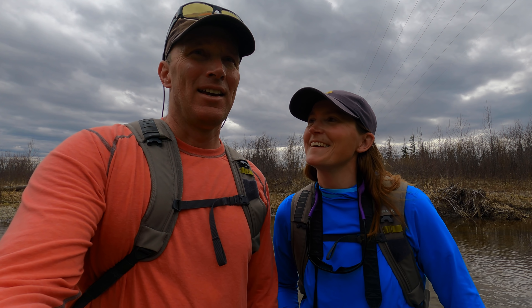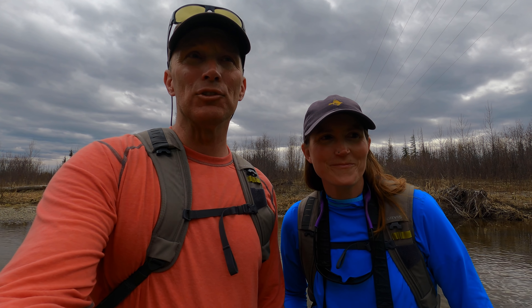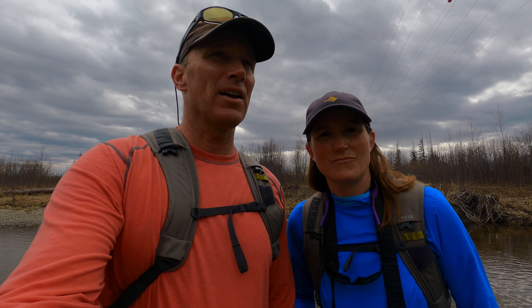Usually when the water is low and clear with footprints, it's been worked and hasn't been rested all spring. I'm going with basically a pheasant tail emerger — pheasant tail nymph body with a little poly wing and a burst of three or four wraps. Right there across from me, right on that bank — see that submerged rock? Top side of it, in that bucket against the shore. That's the cut bank trough thing again. There's a nice sipping rise, so I'm going to go for it, right tight to the bank.